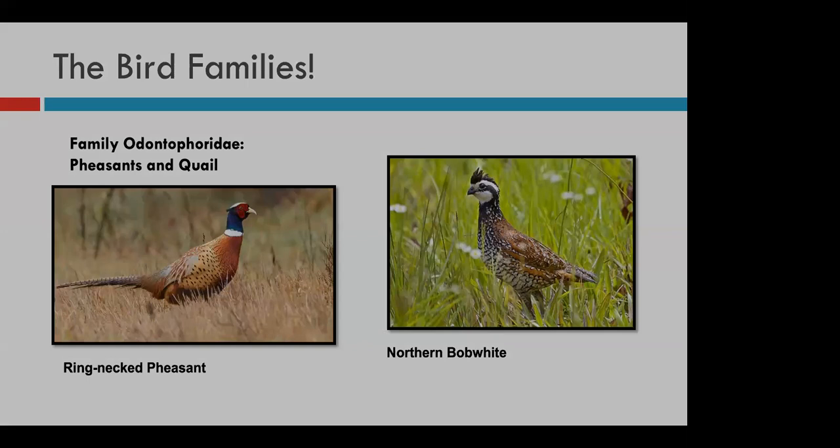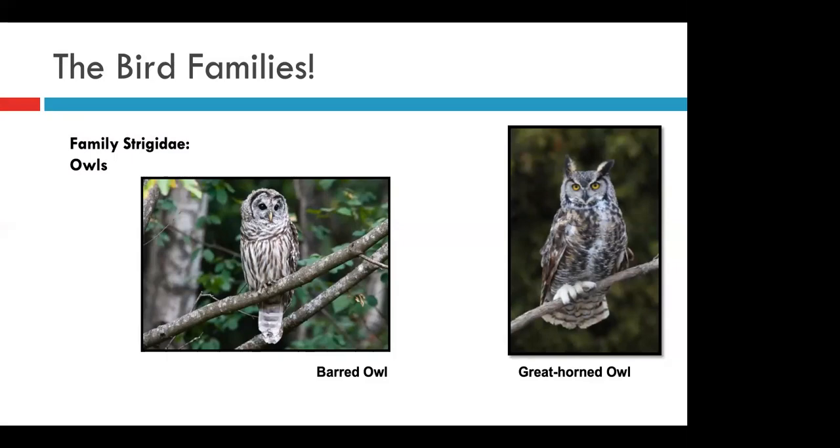Our next family is one that everybody loves to see, although you're more likely to hear these guys: the owls. The barred owl is a medium-sized owl with very dark eyes, unlike some other species we see. It prefers to hunt in mature woods and is mostly nocturnal, but can sometimes be spotted awake and hunting during the day. The great horned owl is our largest owl species — an absolutely massive bird. Notice those massive feathered feet and claws for catching their prey, and the 'horns,' which are actually tufts of feathers. You're most likely to hear this bird at night giving a deep, rhythmic hooting — your classic owl call.